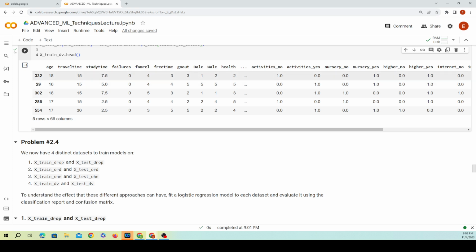If that feature column had five different input types, like let's say black, red, blonde, black, and yellow, then it's going to have five additional features.